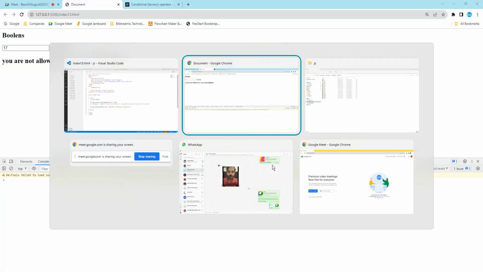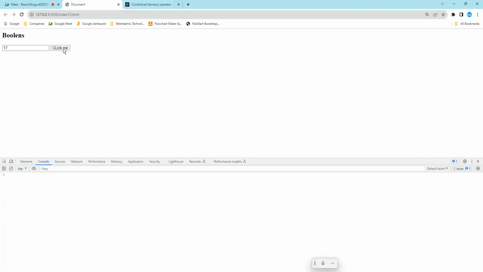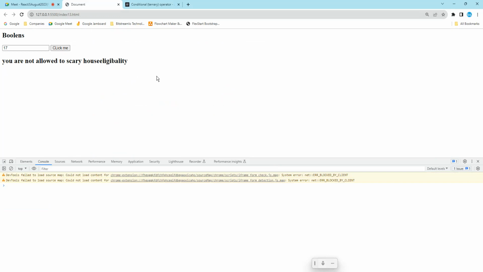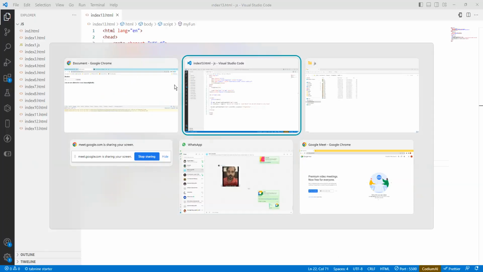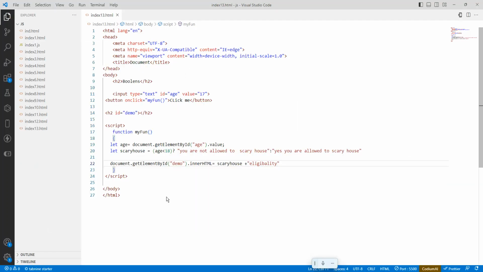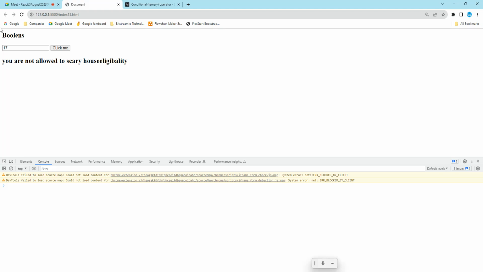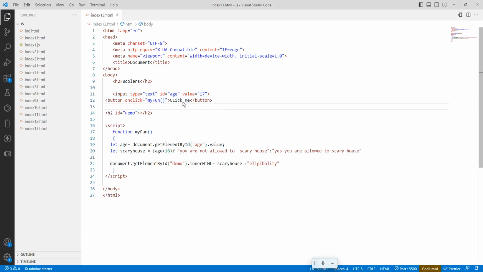Okay, so if I click here, you are not allowed to scary house eligibility. So why? What is happening in the program? This is the input type text, value equals to 18. So this is the code, and the click me is the button. That button is calling, sorry, the onclick event.